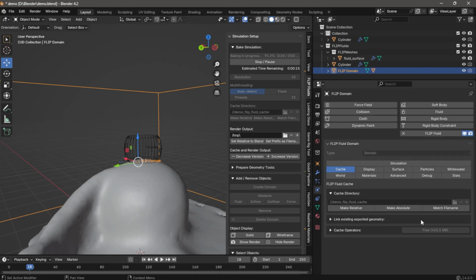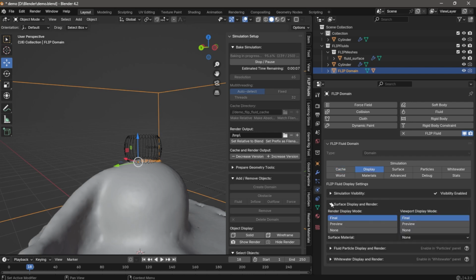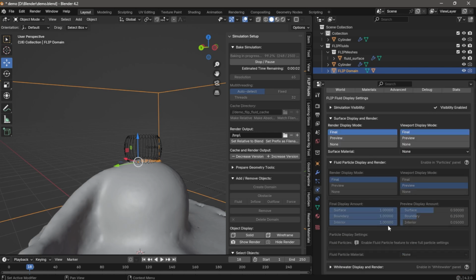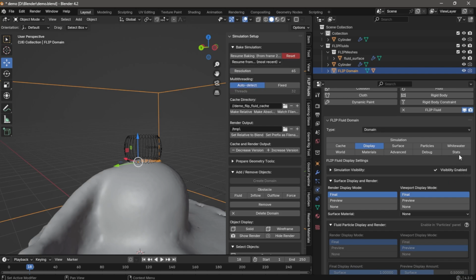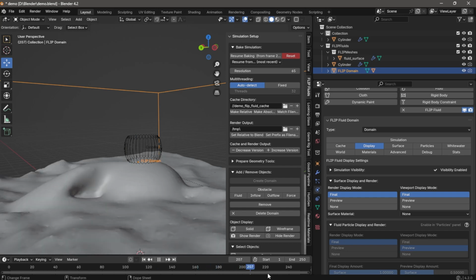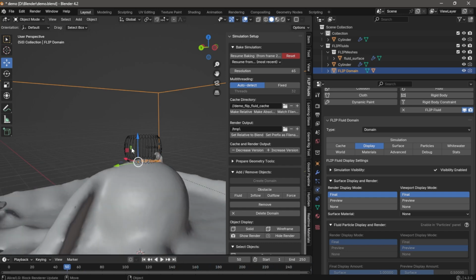The cache, I really haven't messed with this because it's just where it caches the attributes for the object that we're doing. Display, this also is not really anything that you're going to have to mess with. That's the sound when you just let it run all the way through. So now we have this simulation that's just filling up with a curve I deleted.